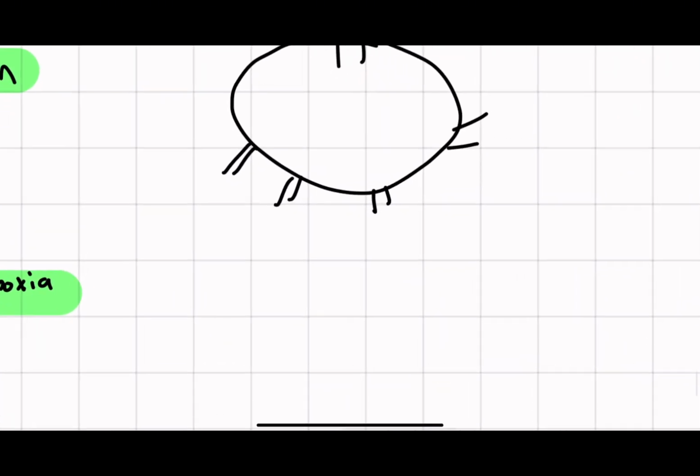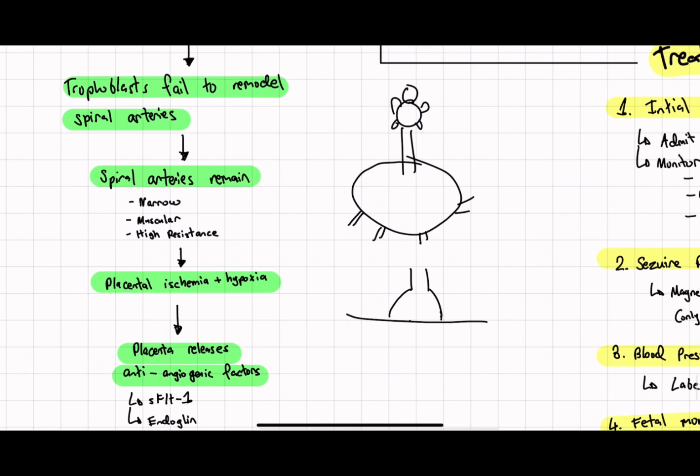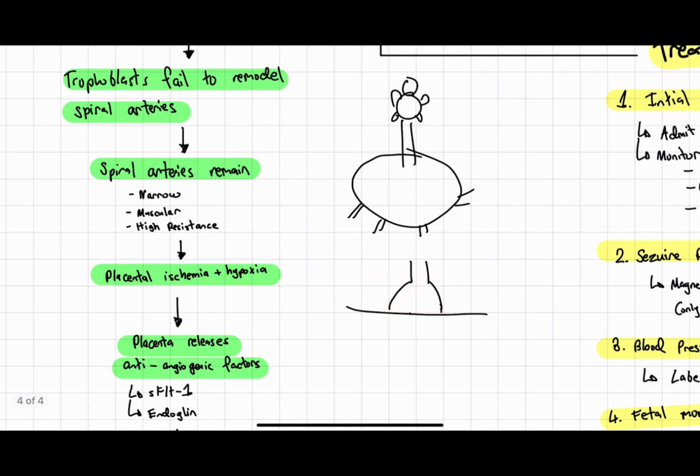And what they do exactly is, let's say this is your placenta, that's your spiral arteries. Trophoblasts will come in, and what they want to do is make this dilated. So the spiral arteries tend to end up looking like this. They're a lot more dilated, right? The reason being is you want more blood, more perfusion going into the placenta. So trophoblasts are responsible for doing that. But what happens in this case is trophoblasts actually fail to do this. They don't go in there and remodel the arteries to make them bigger.